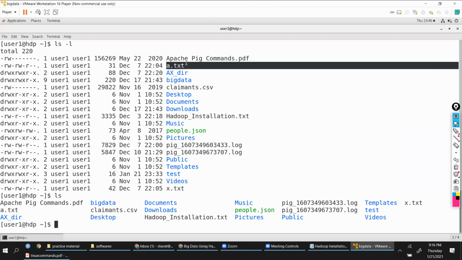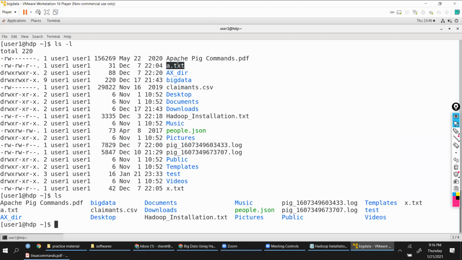Let's say a.txt. I'll take this a.txt. Now, what are the permissions do I have? Read, write, execute permission is not there. Then read, write, execute permission is not there, and then read. Right?